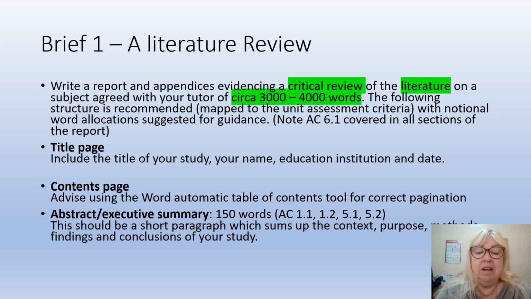And then you need an abstract or an executive summary. I've suggested about 150 words here, which is just a paragraph which sums up the contents. This is a literature review around this topic, this is the purpose, this is the methodology: I'm going to look at X amount of pieces of literature from different sources. These are some of the outcomes and what the conclusion is.